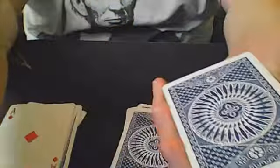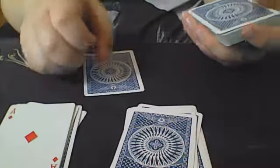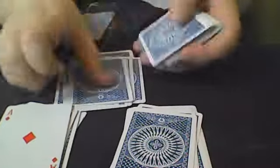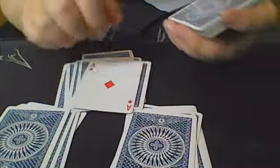So you want them to name another number, but you don't want them to go underneath the black ace. So they have this big pile on top for a number. So let's say they name number 10, so you can deal. Now this is going to be a different card. 1, 2, 3, 4, 5, 6, 7, 8, 9, 10. Put that red ace in and the rest of the deck on top. You can take these two piles and put them aside.